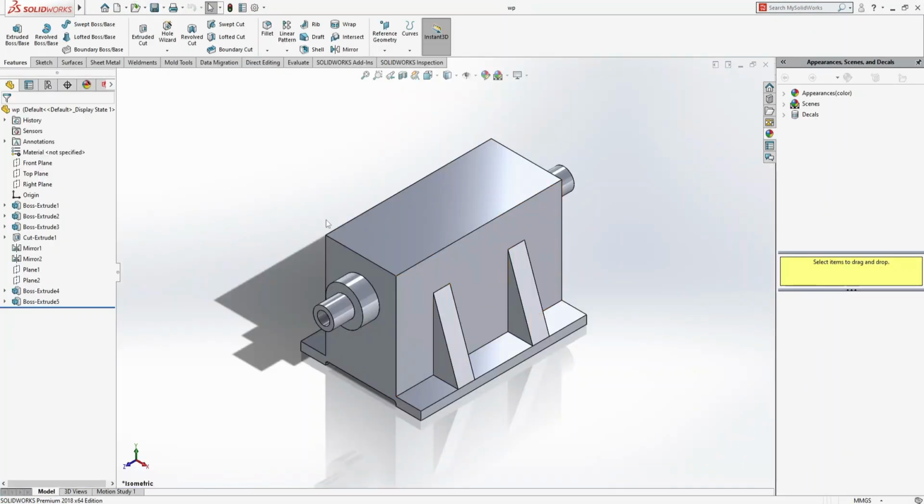Box jig is very simple. We have to just make a box of slightly increased size than our workpiece. Then we need some bushes that we need to hold. We are going to make the jig just to make this one hole, and one on the back side. For this we need bushes. Jig has the bushes where we want to make the hole, so we need two bushes. One is going to be placed on this side and one on the back side, two bushes.